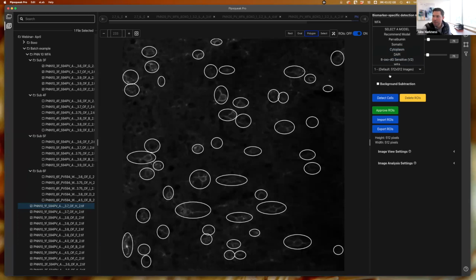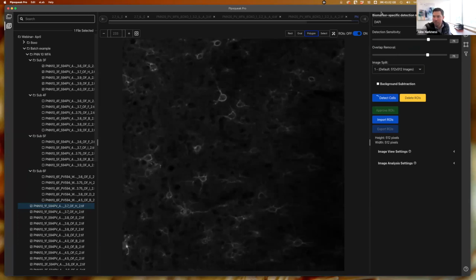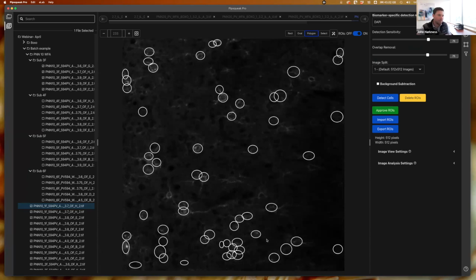Well, if this was just a poorly fit model and I ran a detection, what I might see is a whole bunch of false detections come back. And this would be a scenario that I'm just not very happy with. So what Pipsqueak is really designed to do is enable you to tailor the detections to be accurate, to edit the detections to be accurate, and then train the model to reproduce that next time around. So the way that I can do that is I might start with a set of detections like this. Let's say this got me close to what I'm looking for.